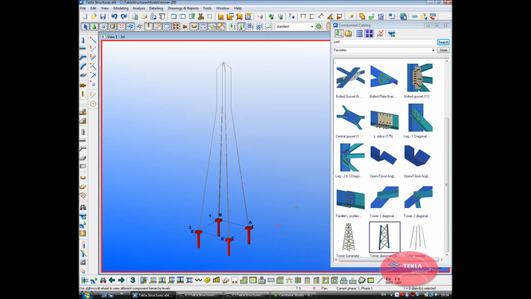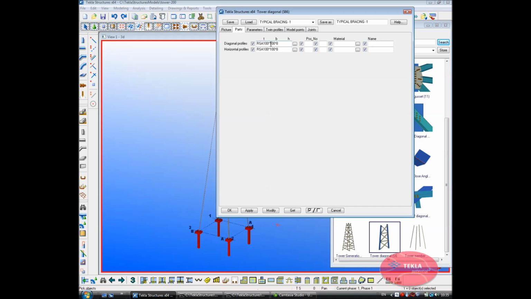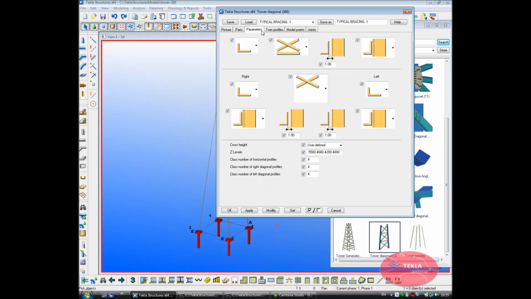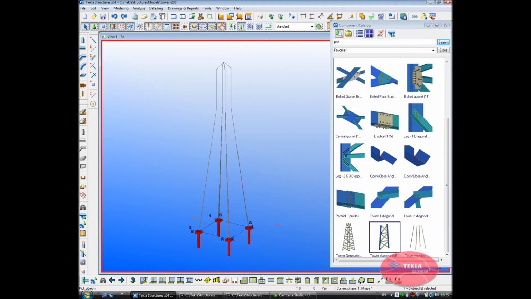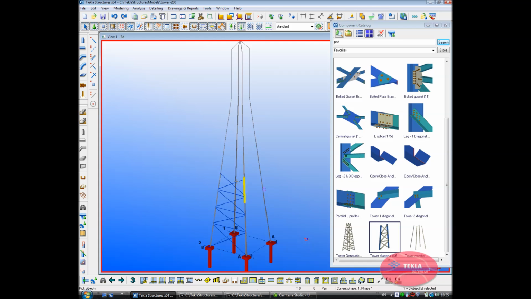My next step is to introduce the diagonal tower members. I'm going to use this component, which you can see I've got set up here. I'm going to just load up one of my typical settings, which have got spacings at 0 for the back marks, 200 between the cross arms. You can see I'm using 100 by 8 sections. I'm going to be using typical cross arm type bracings. So what we have to do is select this one here, middle mouse, and we get the bracing set up. I'll now introduce that all the way up the tower.